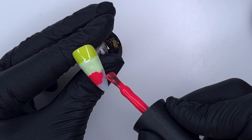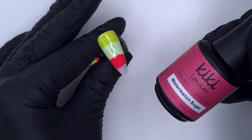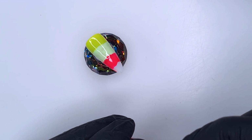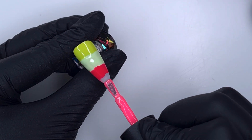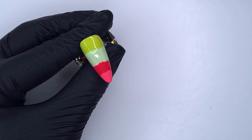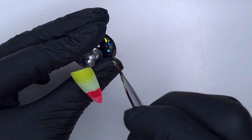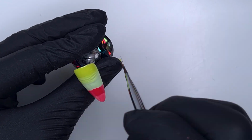And this is where I felt as though the ombre is going to get quite tricky. I know that the 2 greens are going to blend together really, really well. The same for the Paradise Red and the Watermelon Sugar. But I was kind of worrying about blending the Paradise Red with the Pistachio. So I'm going to take my ombre brush and I'm going to start off by blending the 2 greens together.